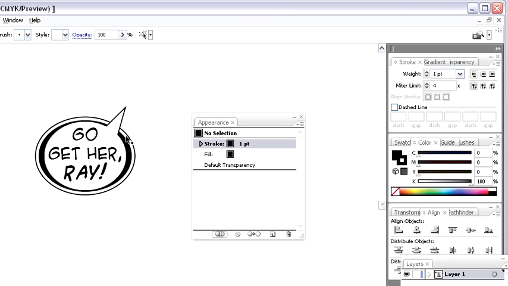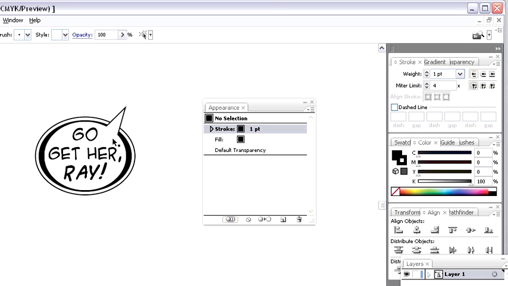I want it to look like this person here is shouting. This is actually Bill Murray who's shouting this line here. So I wanted to make it look like he's shouting, so I give it a little bit of extra emphasis here. And then here's the icing on the cake. I love doing this stuff.